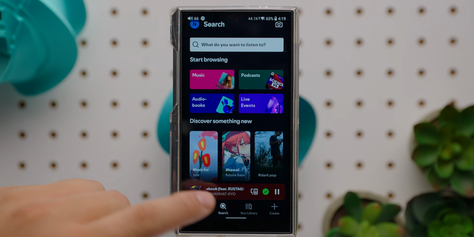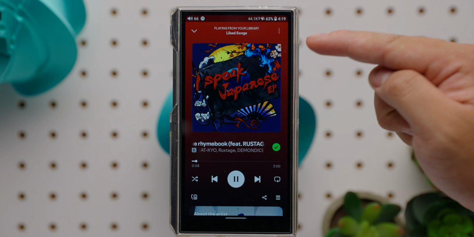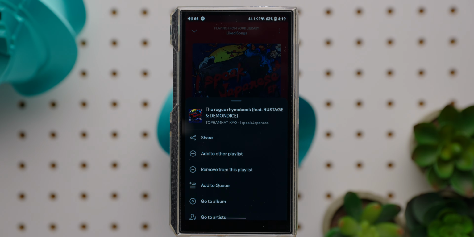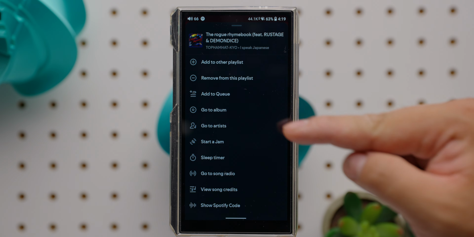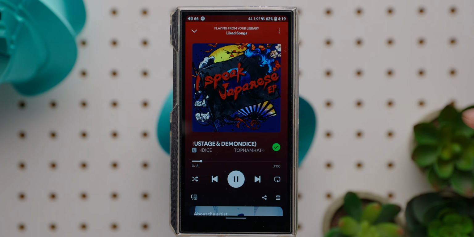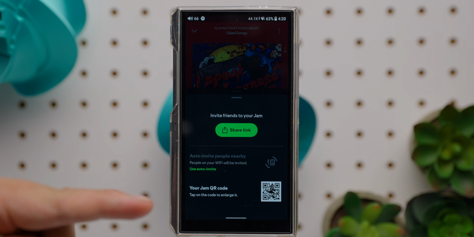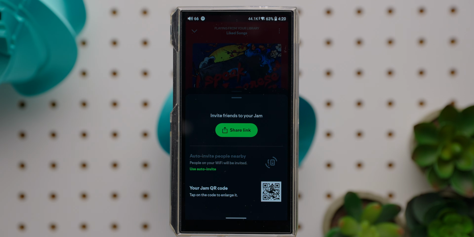One of the features is starting a jam. If you want to have a shared playlist actively playing across users, you can start a Spotify jam. To start a jam, you can access it from anywhere. You can access an ellipses icon, aka the three dots stacked on top of each other. Select the ellipses icon, then select Start Jam. You can then share the link to get people to add songs into the playlist queue. You can then stop the jam by opening your queue and selecting the End option.